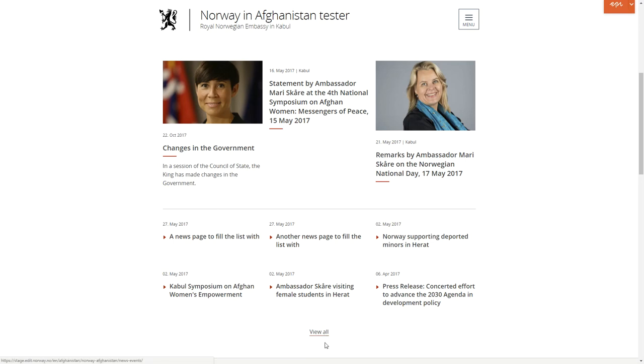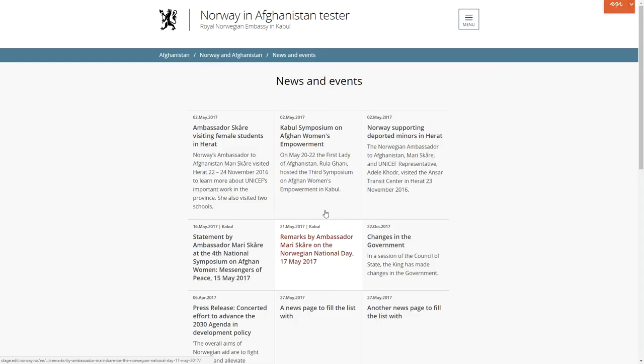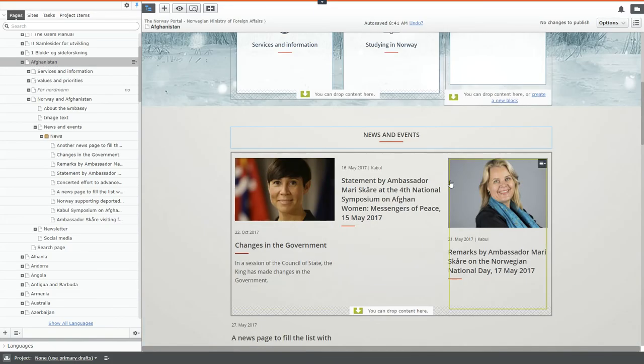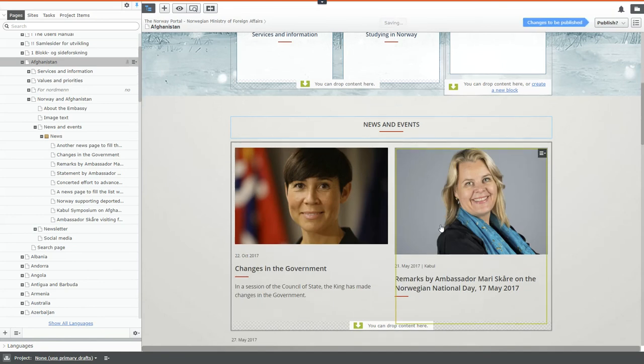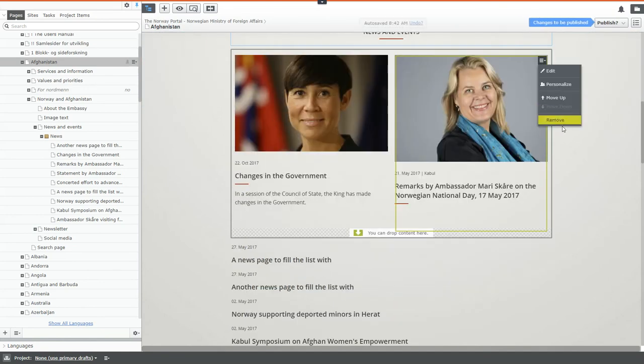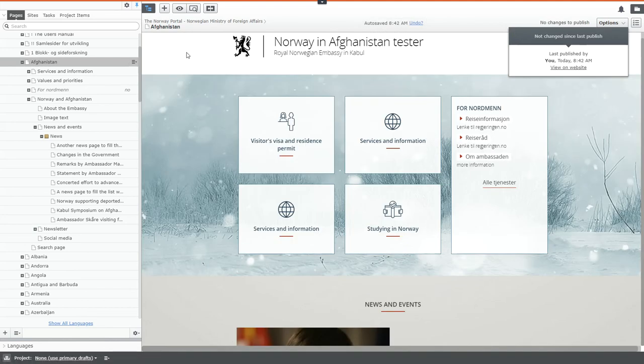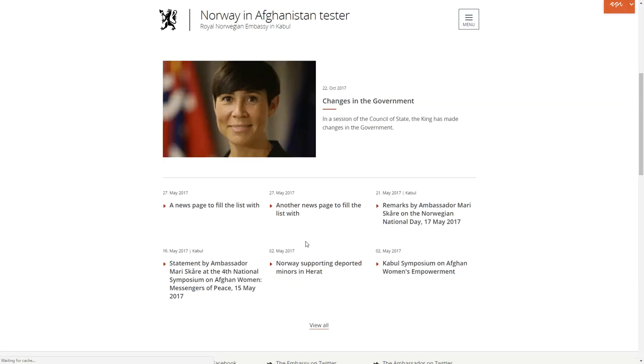Of course, as always, you can press the view all button to go back to the old section view of all your news articles, but that's about it. Now let's say I want to remove it. There we go, I can remove this, I can remove that, and we can go back to the first article once again. We update the end user, and you see that the other articles come back to the list.